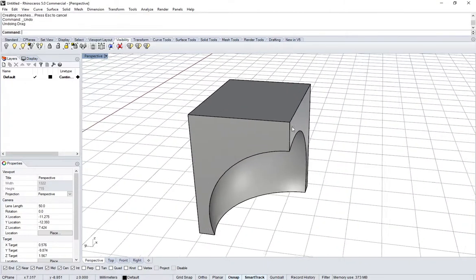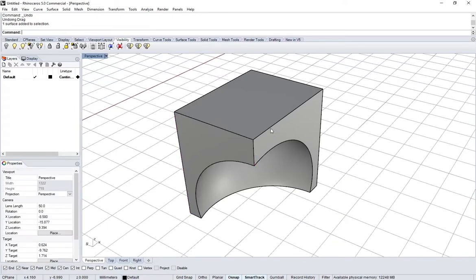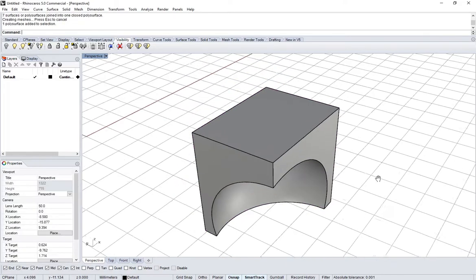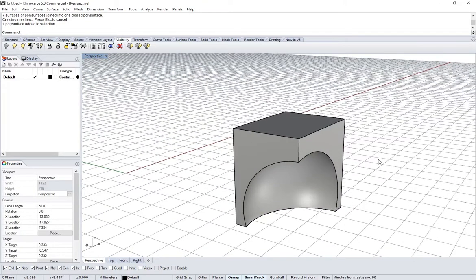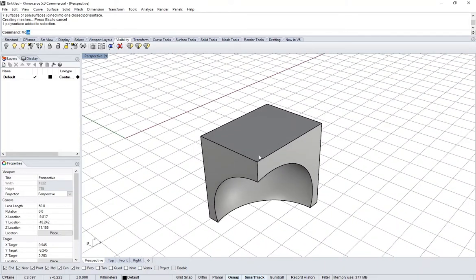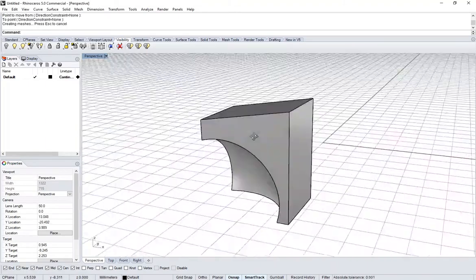So an alternative way is to work directly with the solid geometry. So I'll select all the surfaces, type in join to get my solid back. And now you can use a variety of commands to work directly on this geometry. So I can use the move edge command to select an edge and then move it.